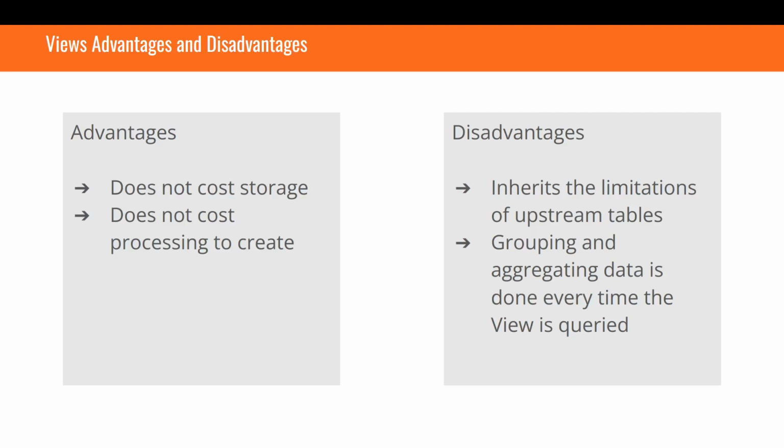So that's 8 times the size it would be if instead of a view you used a table or a partition table where you're grouping by session and there's only one session per visit, as opposed to the multiple events per visit. So grouping and aggregating data is done every time a view is queried, which means it's more expensive than if you group as a table and reduce the number of rows, or group as a partition table and reduce the number of rows.